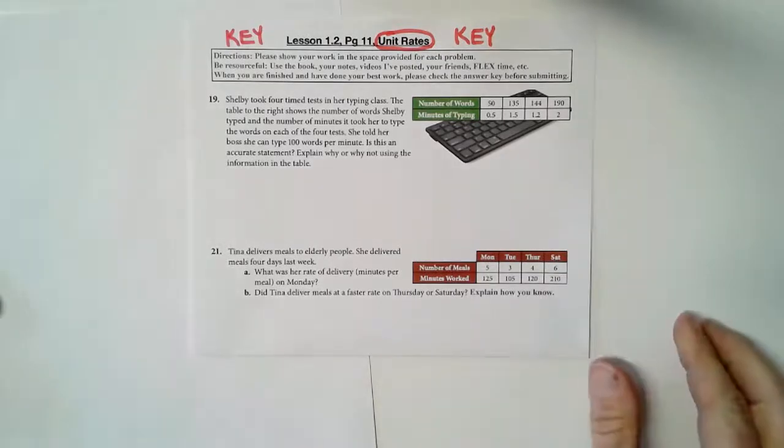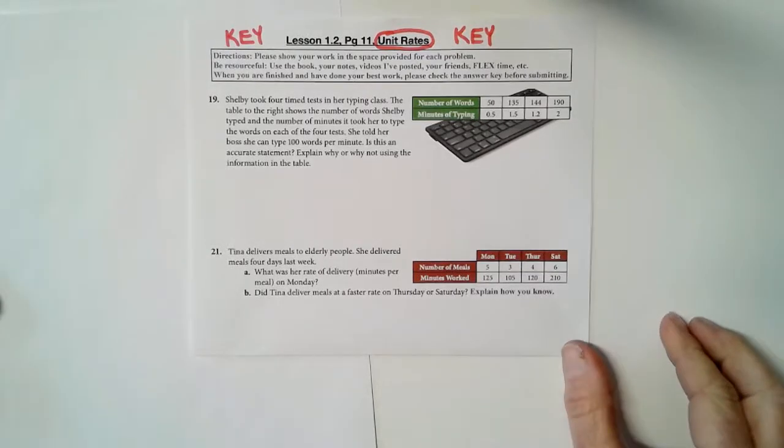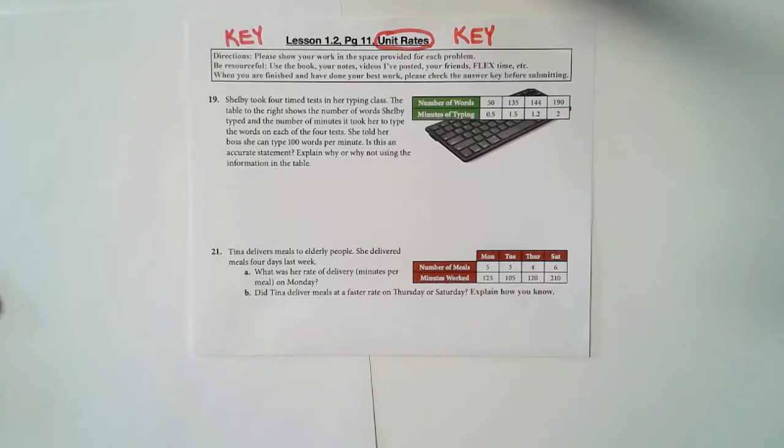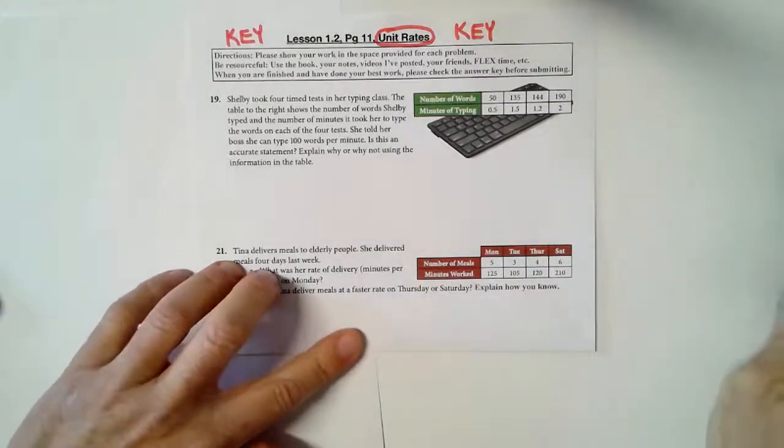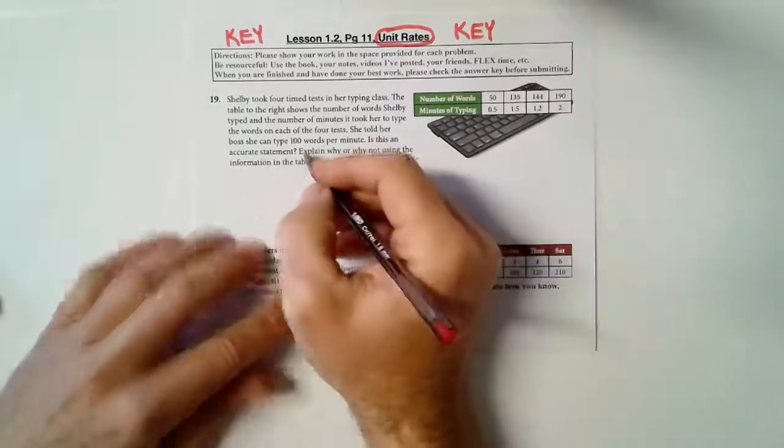Here's a couple of problems. If you want to do a freeze frame, or pause it, look at the problems, get your work on paper, and come back. Now's the time to do that. And if you hung around, here we go. In 3, 2, 1. I'm going to use a red ballpoint.